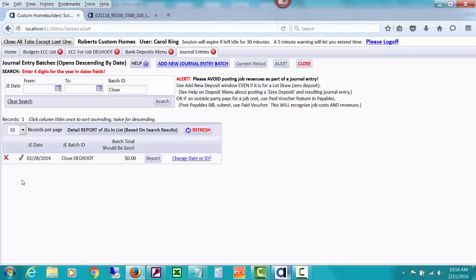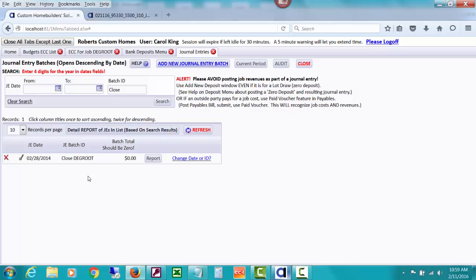You can also allow CHS to create more than one of these closing entries for the job. Maybe you do post some job costs in March, and then you need to close it again. You landed those all in work in progress again when you posted them.